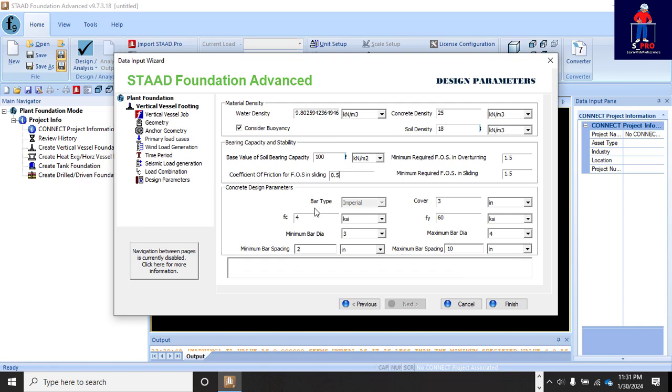Bar type. Concrete design parameters. So this my fc has to be 25. Minimum diameter of bar, we use 10.